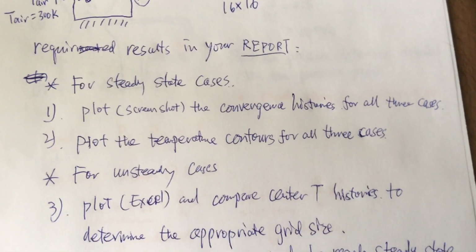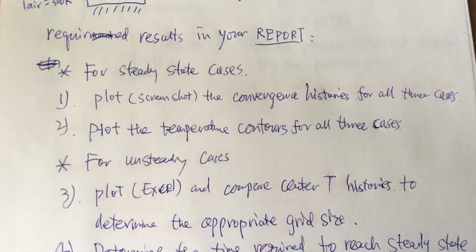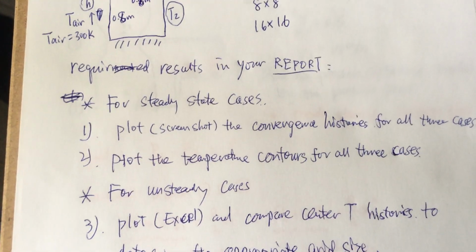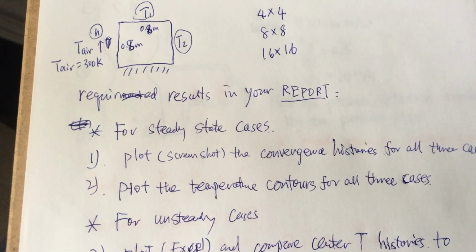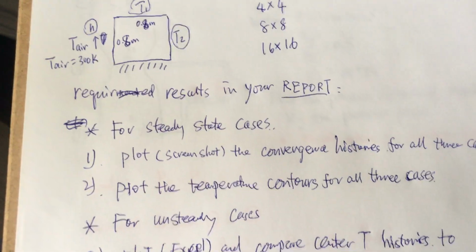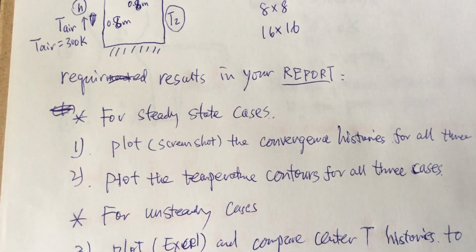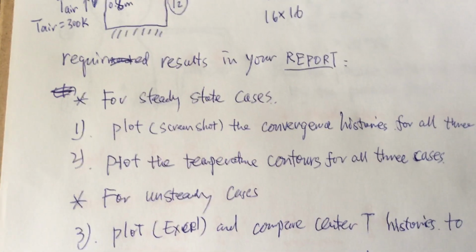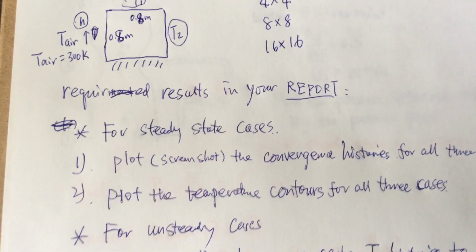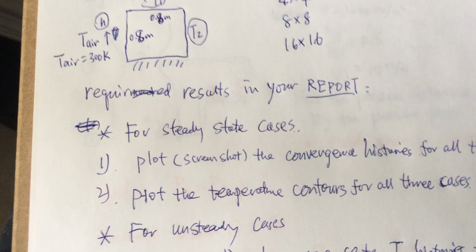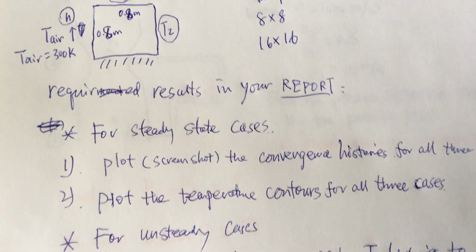You will specify a time step, so every second or every half a second, depending on the time step you select. It will calculate the temperature at the end of 1 second, for example. It will calculate the temperature at the end of 2 seconds. Every second, it will calculate the information. So you will have all the middle information, all the information in between the start and the end.